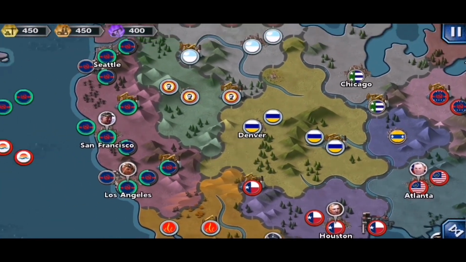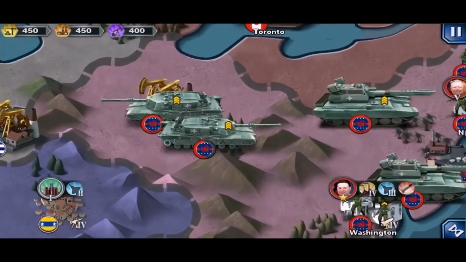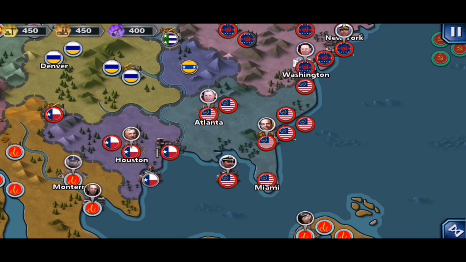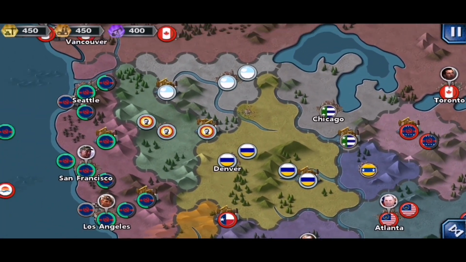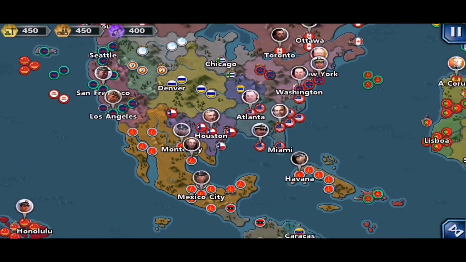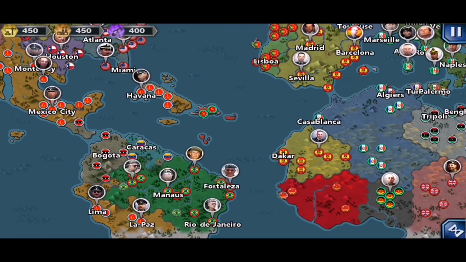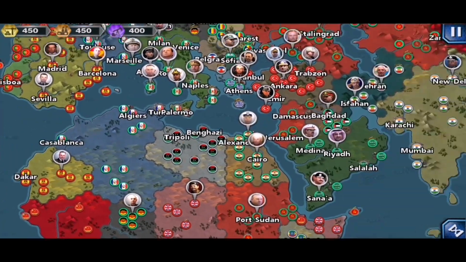So we got the communist state of America. Here we got another faction of the communists, weirdly enough. We got Texas. Some other nations are neutral. Maybe you can take them out. But as you can see, Central America or Mexico is now neutral from this war.